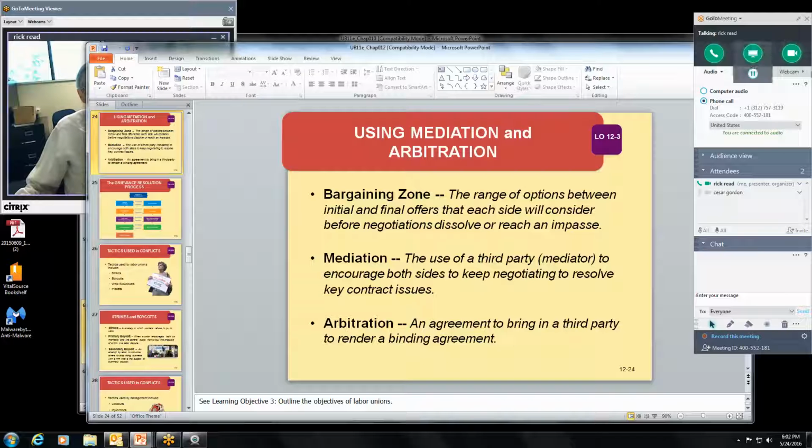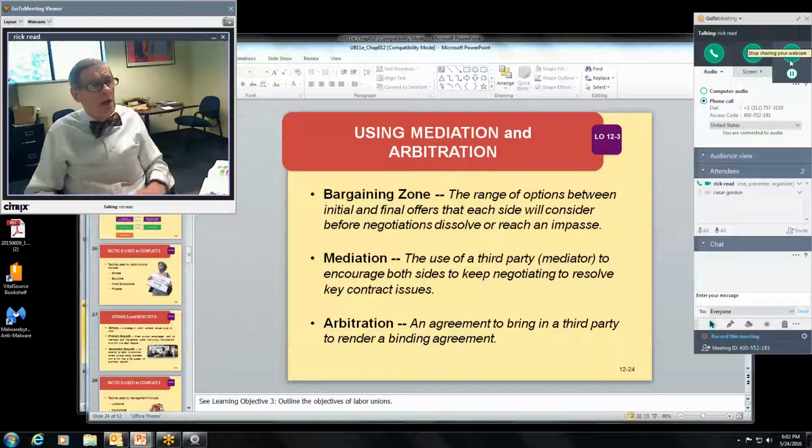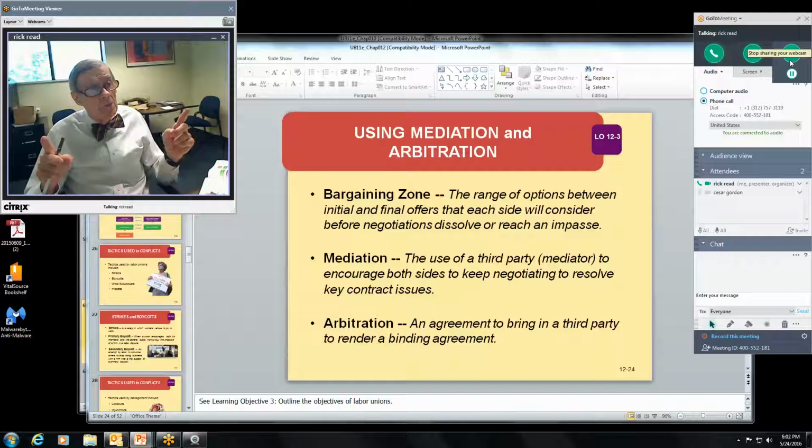All right. I'm not going to talk about the bargaining zone, because the bargaining zone talks about initial starting points for the labor contract. That labor starts with one and management starts with another. But I want to talk about mediators and arbitration. Mediators and arbitrators are different. A mediator is a person who comes in and shuttles between the two sides, and his or her purpose is to keep the sides talking. And he or she tries to facilitate negotiation and to keep the conversation going, as opposed to cutting it off.